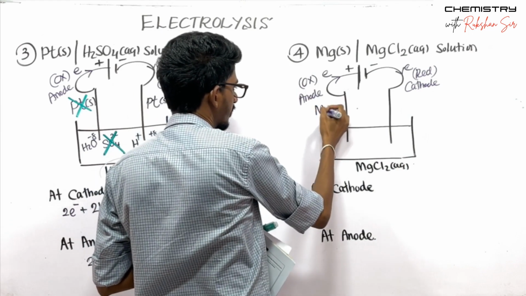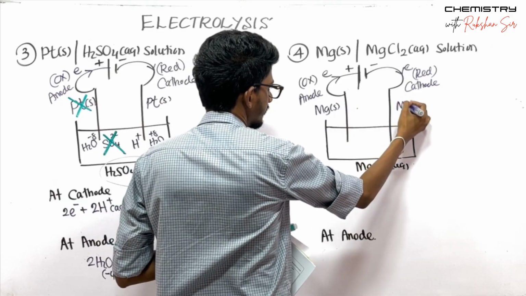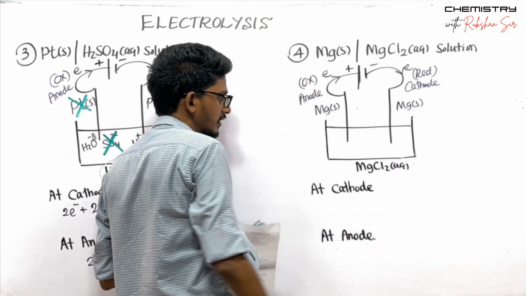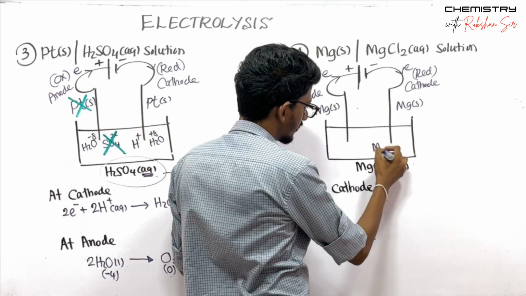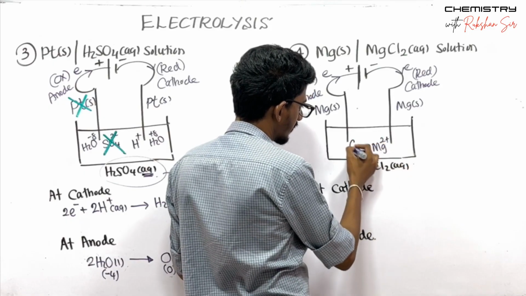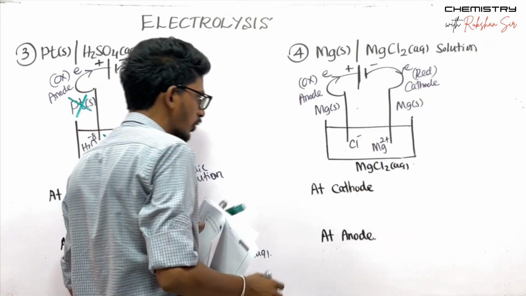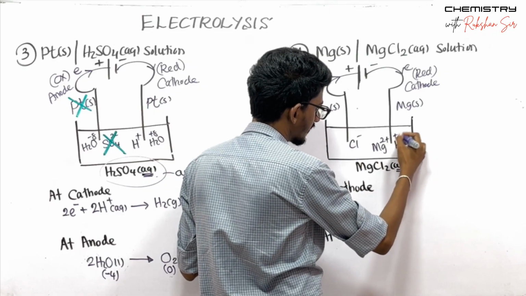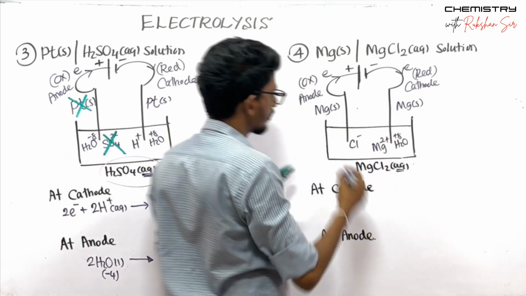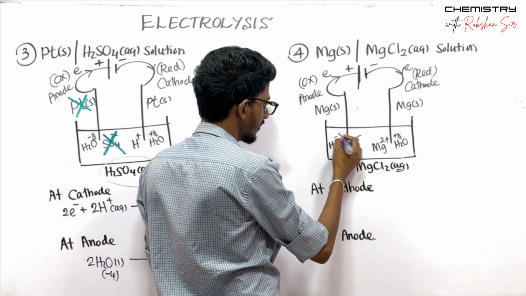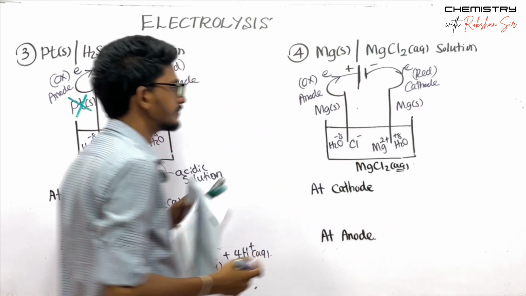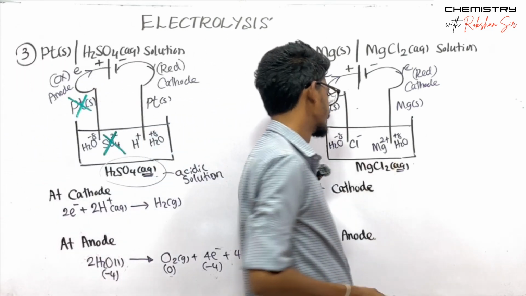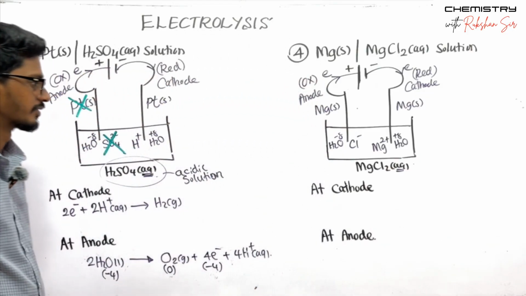So magnesium solid electrodes are used. And out of the species in the solution, the cations come towards the cathode, the anions come towards the anode. And water is also there. So water from its positive terminal, the hydrogen, is coming towards the negative terminal, and water from its negative terminal, oxygen, is coming towards the positive terminal. That's how the chemical species are to be positioned nearby the two terminals, right?